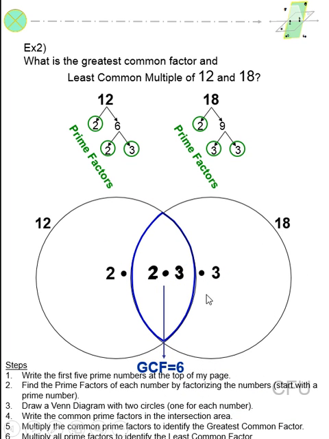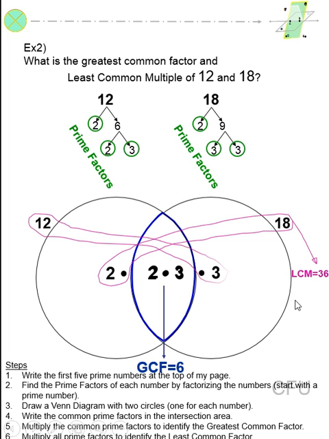What is our LCM? 2 times 18, that's what? 36. And 12 times 3, that's 36. And if you multiply all these together, it's still 36. We got it? Yes? Okay. So any questions with these easy ones? Are we good? You want one more, or should we move on? No more. Okay, let's go to the next one then.